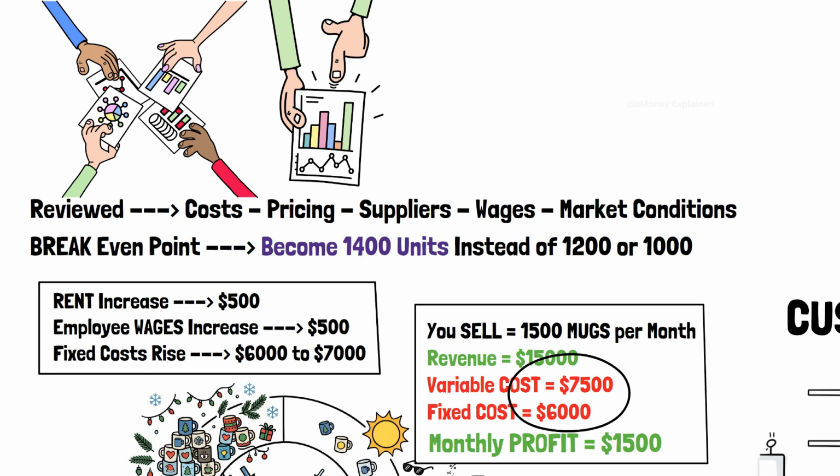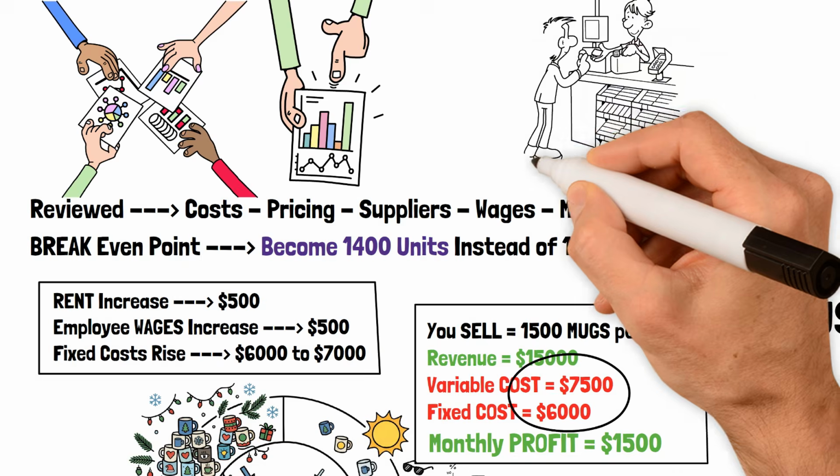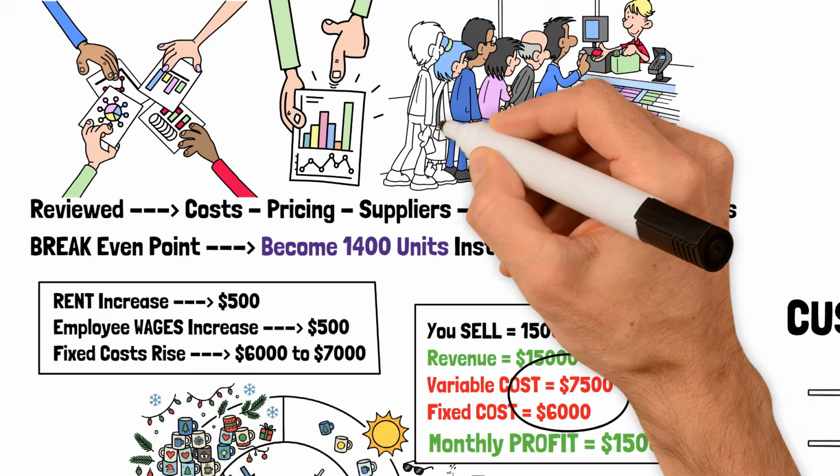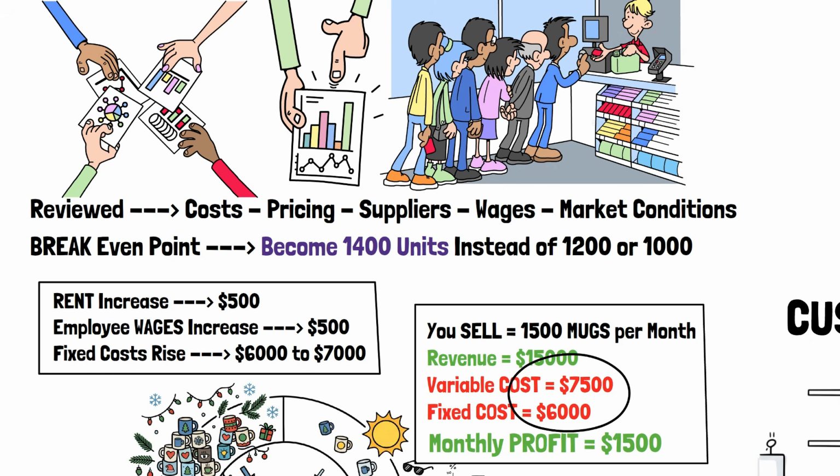When you understand your break-even point accurately, every financial decision becomes clearer. You know how many customers you need, how much revenue must be generated, and how close you are to profitability. That knowledge transforms business finance from a guessing game into a measurable system that can be managed, improved, and scaled with confidence.